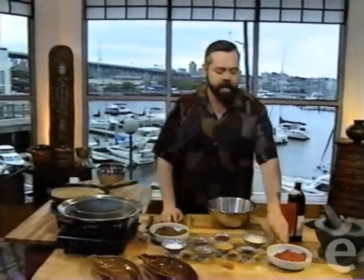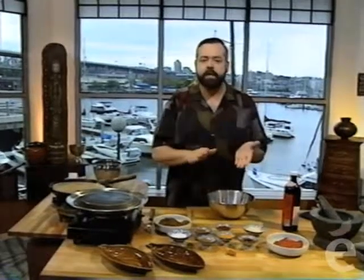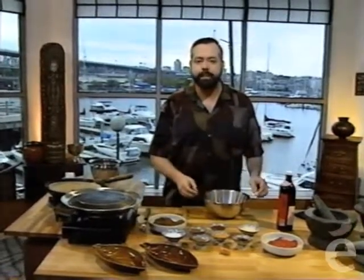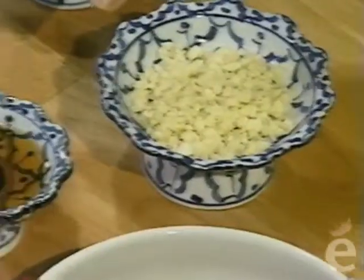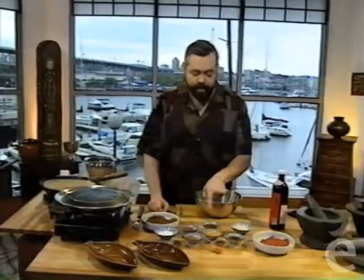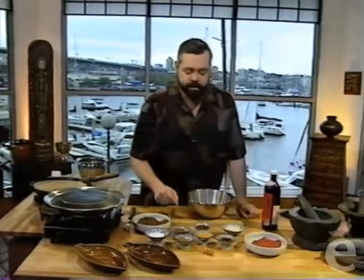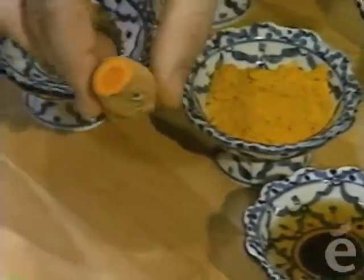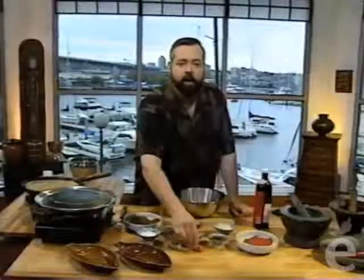I thought we should get right into the recipe right away. We're going to take some flank steak, and any other meat would be fine, but something that cooks quickly. So slice it thin and make sure it's nice and tender so it'll be pleasant to eat. And we're going to marinate that with some ginger, some fish sauce, some chili powder, or we've got some lovely chili flakes here, some turmeric powder, and here's an interesting thing. This is a piece of fresh turmeric root. Now, if you can find this fresh root in an Asian grocery store, by all means use it.